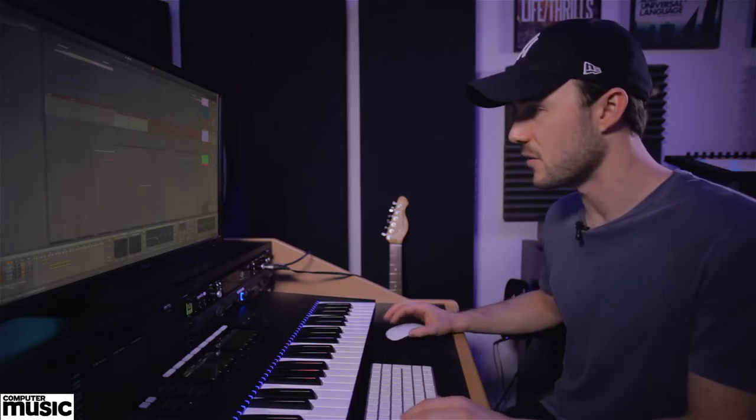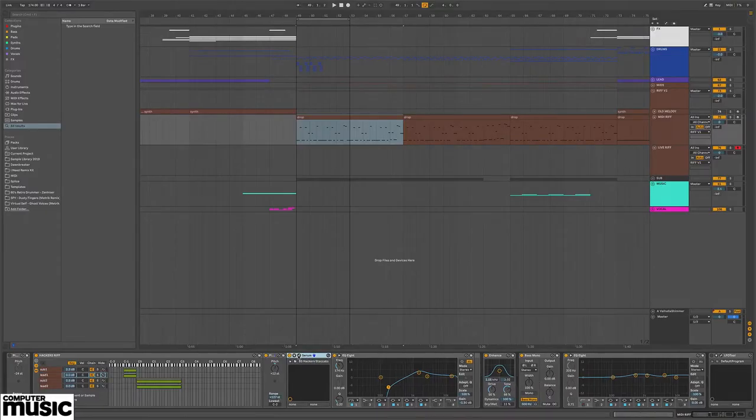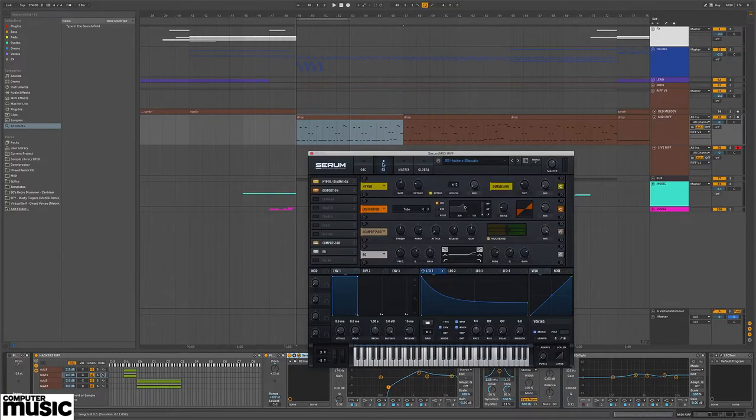So obviously there's a lot of processing on that sound to make it full and to help it fill up as much of the frequency spectrum as possible. So often what I'll do with those kinds of sounds, because I'll be adding a lot of distortion and saturation. I think within the patch itself, there's a lot of distortion, there's a dimension expander, and I'm using the built-in multiband compressor in Serum.